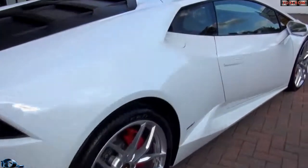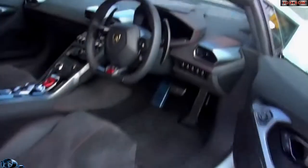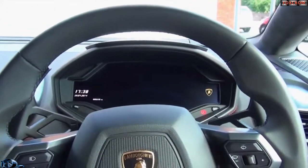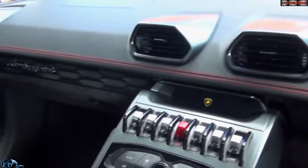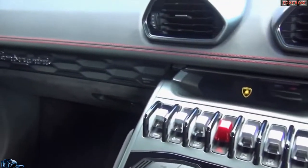I've popped down to HR Owen Lamborghini Pangbourne where I'm taking a look at the Huracan LP610-4. We're going to jump inside now and take a look at the interior, because I want to show you the new dashboard display system that this car has in store for us. You can immediately see through the wheel that very nice near on 12-inch LCD display. Around the rest of the interior it's also pretty cool. You've got the mini display there that shows your temperatures and pressures and so on.